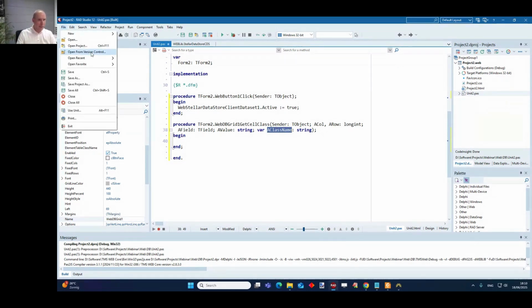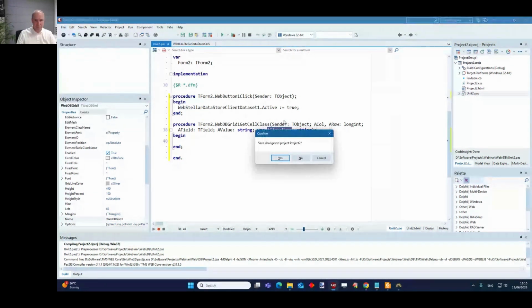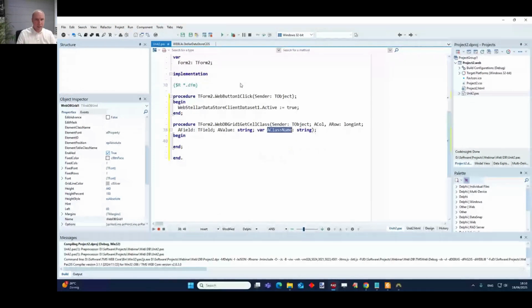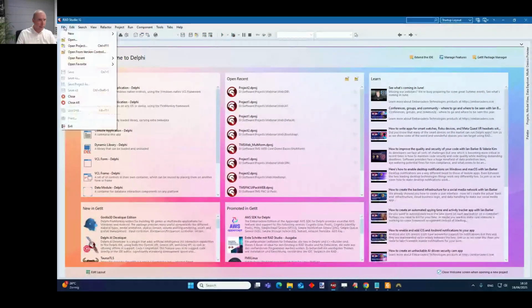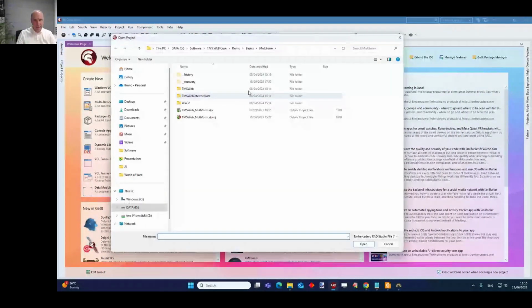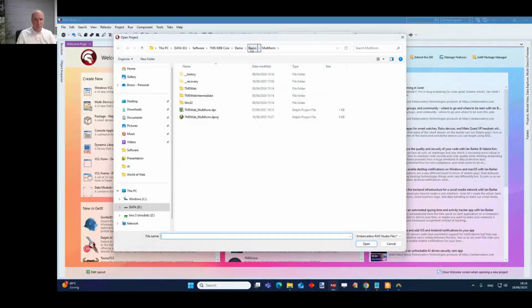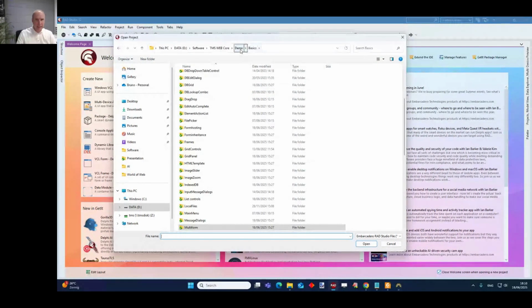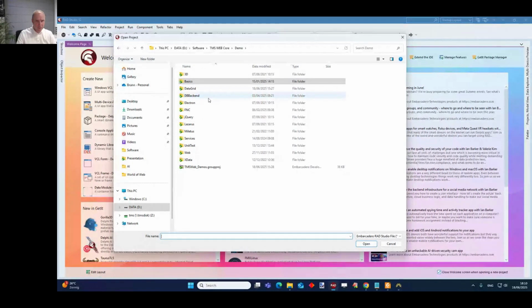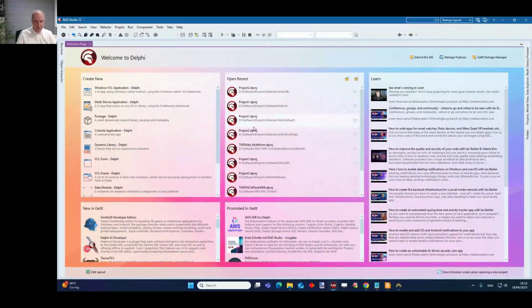And I would like to round off with hardware access, where I referred to using Bluetooth. Let's have a look where I think it is.